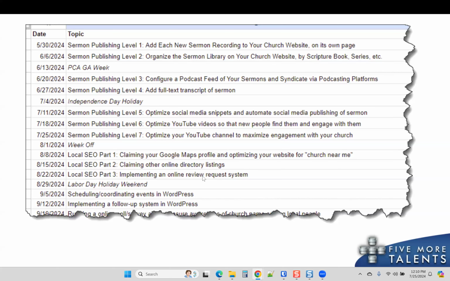So the idea there is to come up with an easy system that you can use on a weekly basis. So that's what we'll be looking at in the month of August.